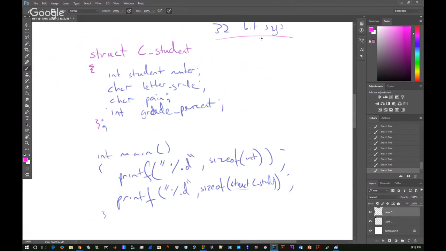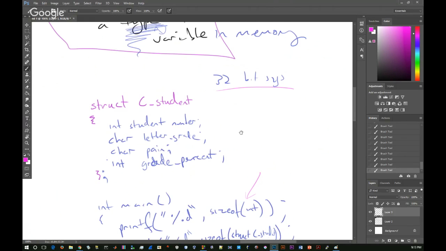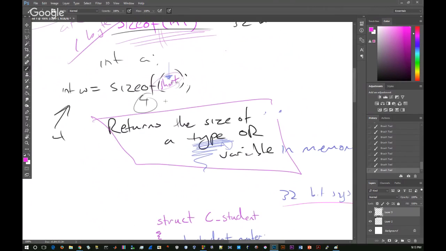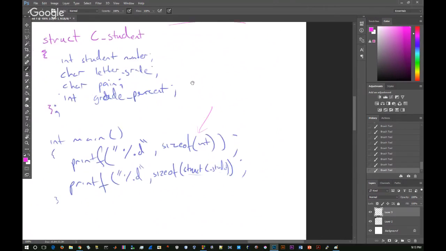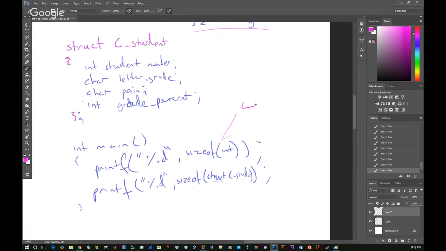We just did. So if it's a 32-bit int, what size is int? We just did it like 2 seconds ago. 32 divided by 8 is 4. So give me a couple more minutes. So the first one's definitely 4, okay?